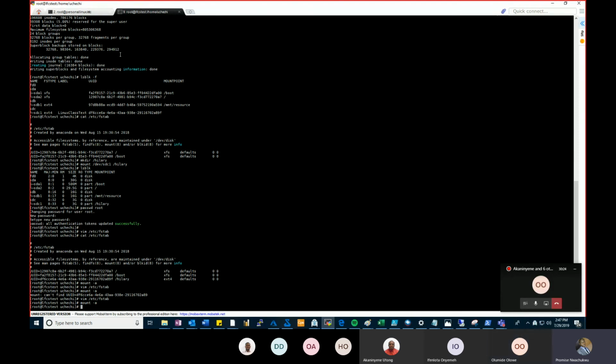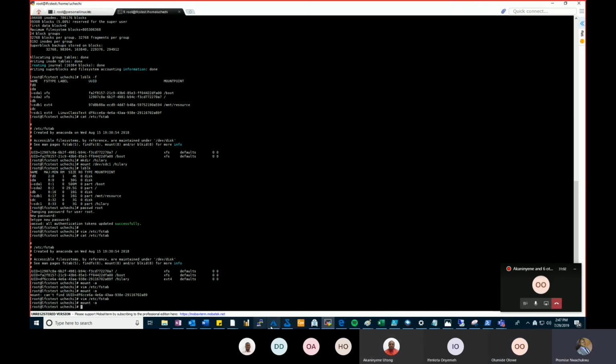The next thing I'm going to do, having mounted this drive on fstab, is remove that drive. This is what customers do. They mount on fstab, and they forget that they've mounted on fstab and they dissociate the drive from the VM. The problem with that is each time the VM wants to boot up, it will look for that drive. Once it can't see that drive, it's going to cause a problem because it needs to be able to load that drive before it can boot up.